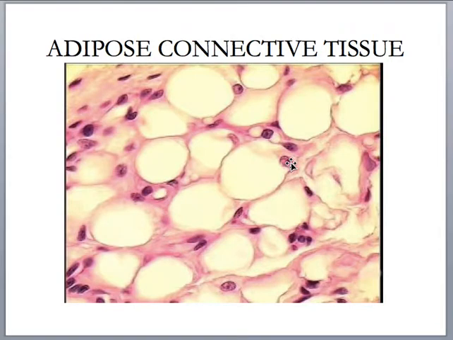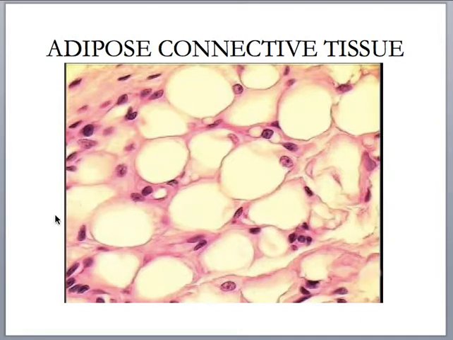A lot of times when you see the nuclei, they're somewhat centralized. They're more present, right, towards the center of the cell. But this nucleus has been pushed to the periphery so that this cell can make as much room as possible to hold all of those triglycerides. Adipose stores abundant triglycerides. So these are all adipocytes. And when you see a collection of adipocytes together, this is adipose tissue. To me, it looks like a little mosaic cobblestone driveway.